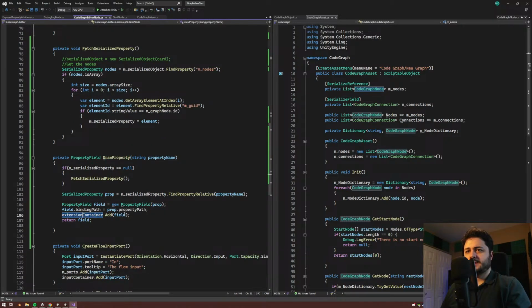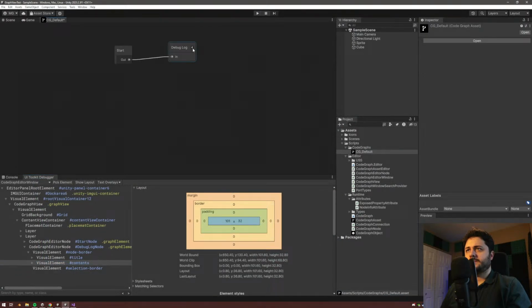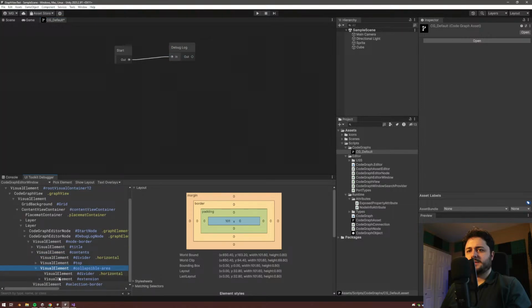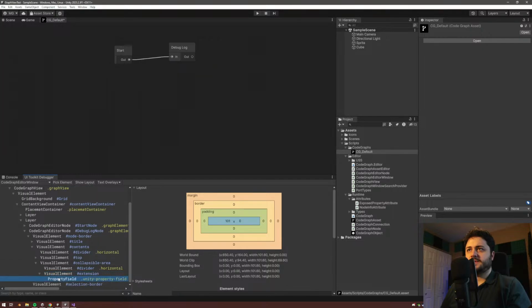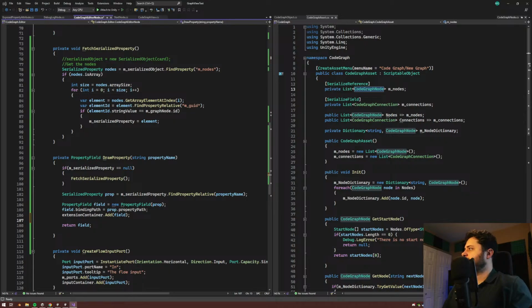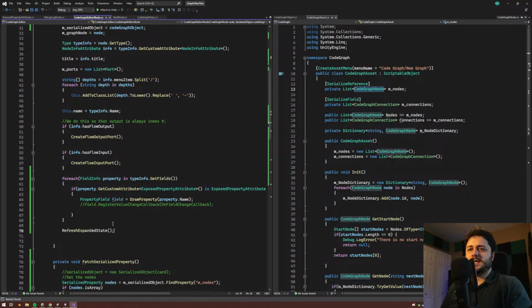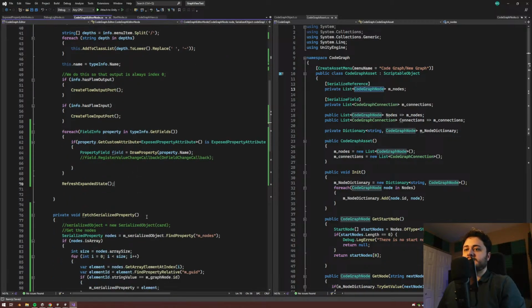Extension container: empty container used to display custom elements. After adding elements, call refresh expanded. Oh, wait. Extension property field. There we go. Ah, I'm not calling bind on the graph. That's why. Okay. Yep. Refresh expanded state needs to go in. So you have to then bind the data to the graph. Okay. So at the end of that, we call refresh expanded state, and then code graph asset bind.